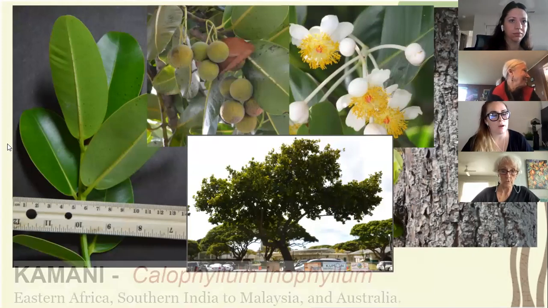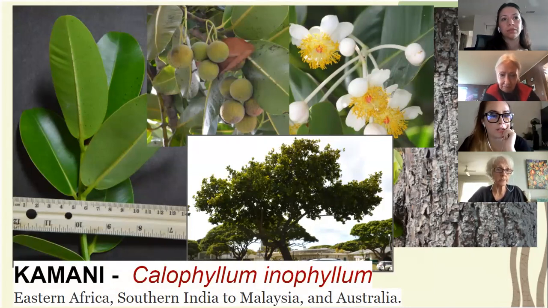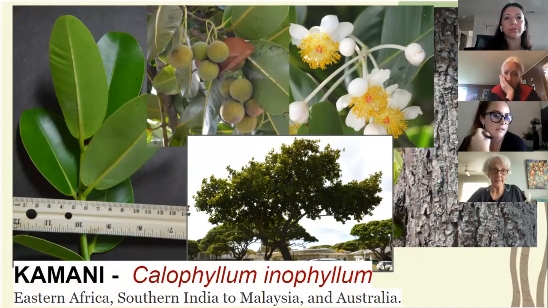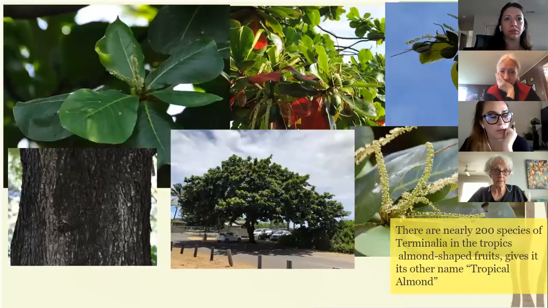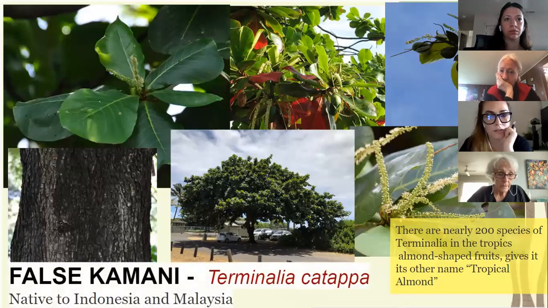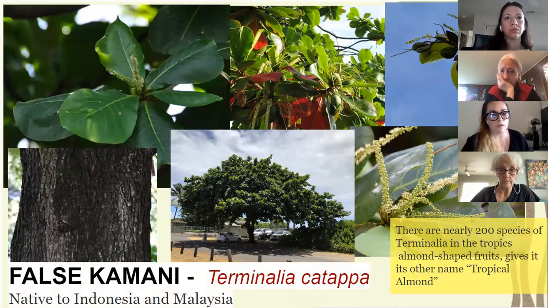All right, so first the Kamani tree. It's not native, which it kind of sounds like it could be, but it's not. And we see it in our communities quite a bit. It almost has those Madagascar olives looking seeds, and the flowers are extremely distinctive. But again, don't just focus on the flowers. But compared to the next one, if we go into the false Kamani, which I actually don't know why it's called the false Kamani here, because they don't look too similar. They have a very different flower arrangement. You see the inflorescence on the right. They don't look at all like the Kamani, and then their leaves will turn red, and their seeds, which they're also known as a tropical almond tree, they have the almond shaped seeds. So that's another thing that gives it away.